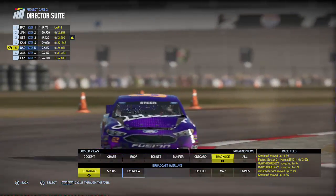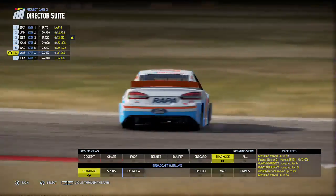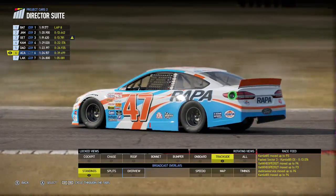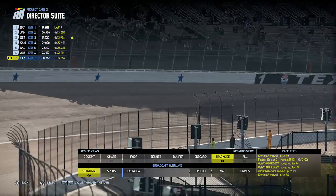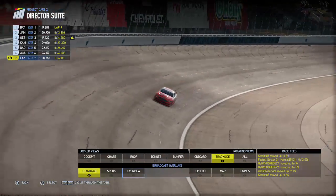You know, when you have that much damage, you're trying so hard to make up time and really muscle that car around. And oh, Acadian spun out, just as we turned to his camera. Yep. Sounds like he tried to get in gear there. Wait, he must have lost some time as well. Nine laps down.